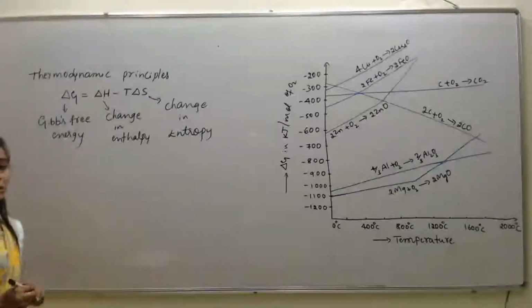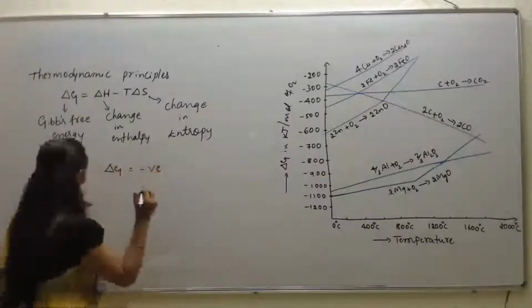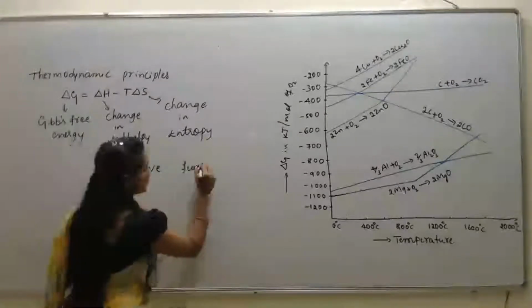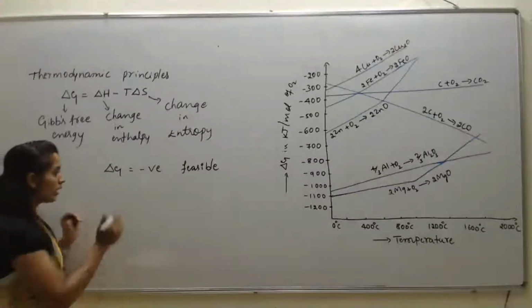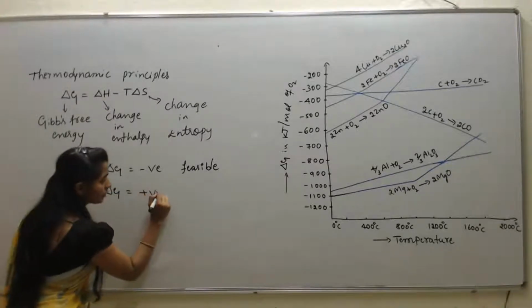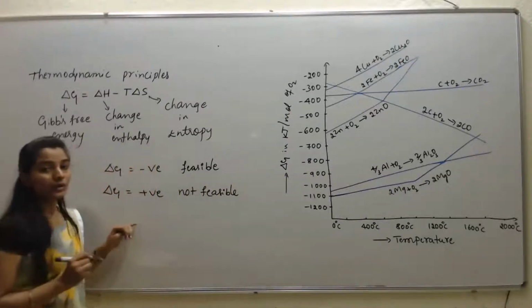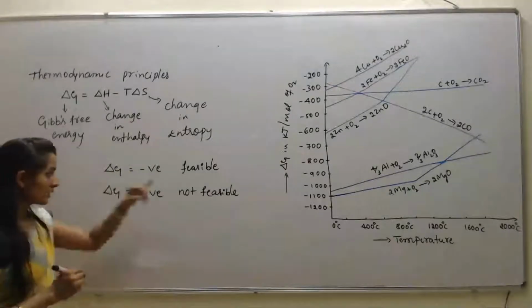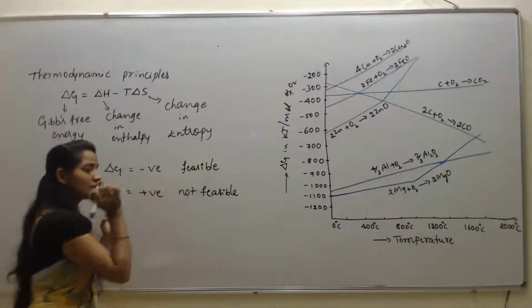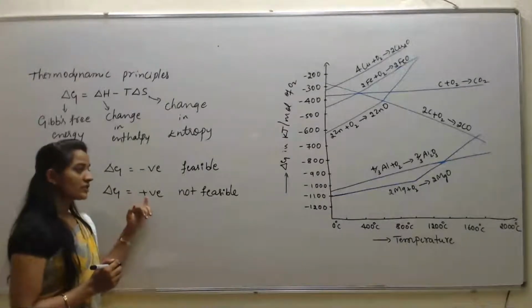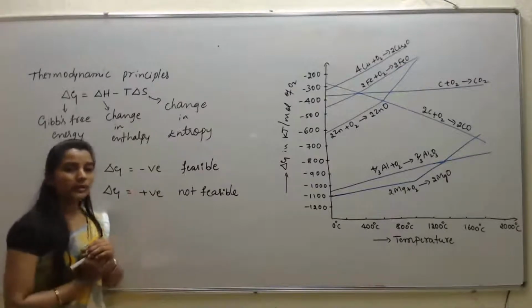So what will we come to know by this equation? One condition we know already: if delta G is negative, then the reaction is feasible, which means it is stable, as it can occur. If delta G is positive, then it is not feasible. It requires extra energy for the reaction. So this is spontaneous, this is non-spontaneous. Without any external force, the reaction takes place when delta G is negative. If delta G is positive, the reaction requires some extra energy, something we need to apply to the reaction to conduct it.